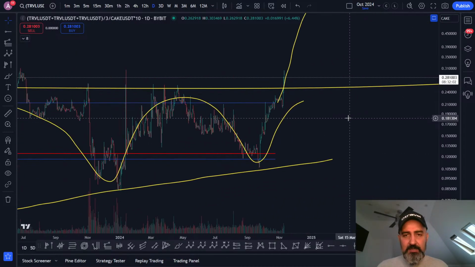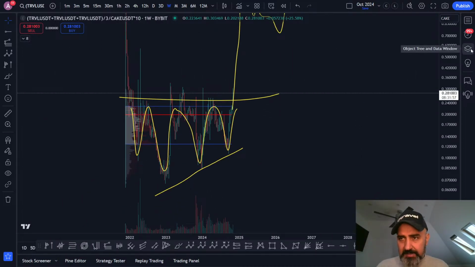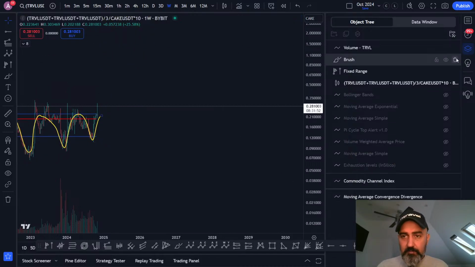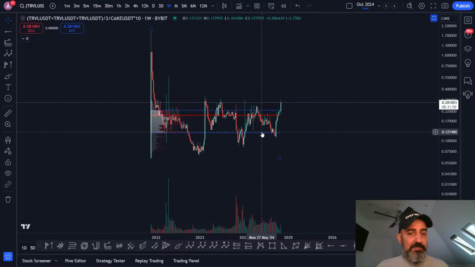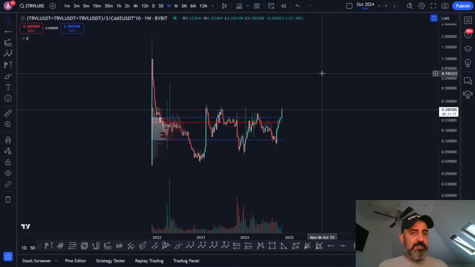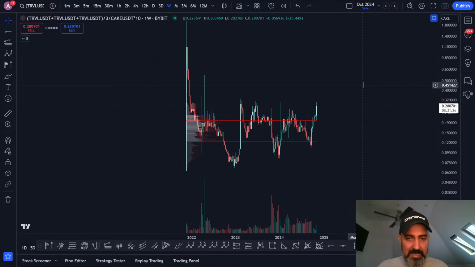This is Cake. TRVL against Pancake Swap. Let me get rid of these squiggles. It's interesting because I have Pancake Swap. I have some tokens. So I'm not going crazy and going all in on TRVL, even though I'm more bullish on TRVL, because it's good to have a bit of a diverse portfolio. Sometimes you'll get a crazy pump on one of these tokens, and then you can sell some and maybe buy some more TRVL or buy some other tokens that haven't moved.